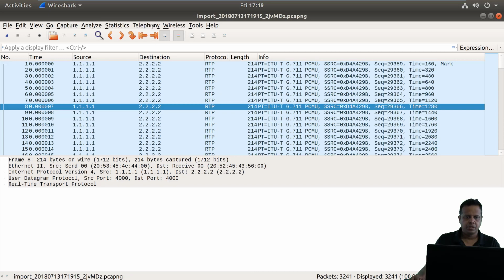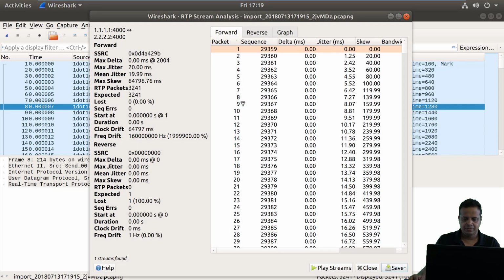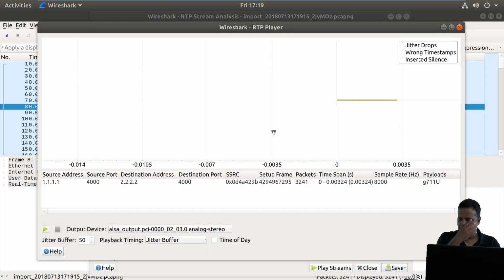And there you go. Now you can click on Telephony, RTP, Stream Analysis. Click on Play Streams. Again, as we already saw in the last couple of videos, the waveform doesn't show up properly, and then you can try to play it if it plays.